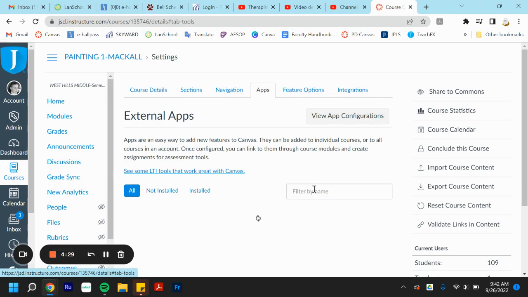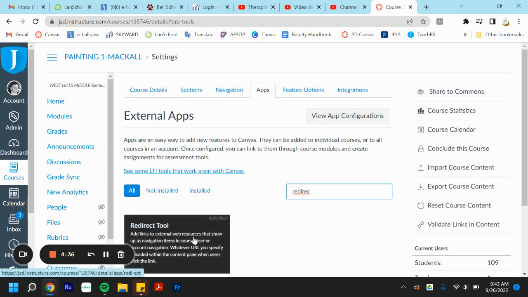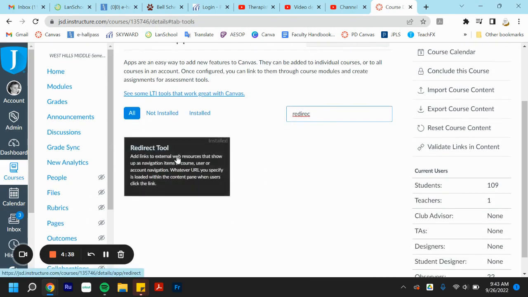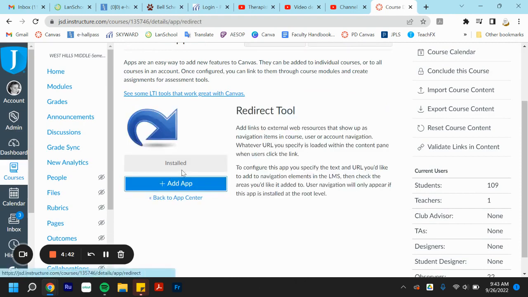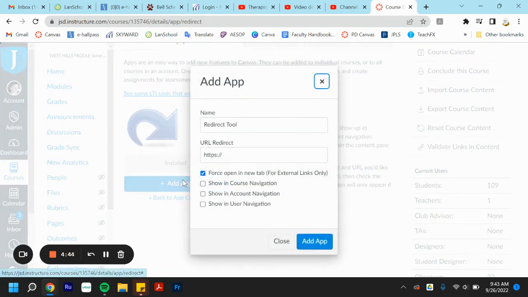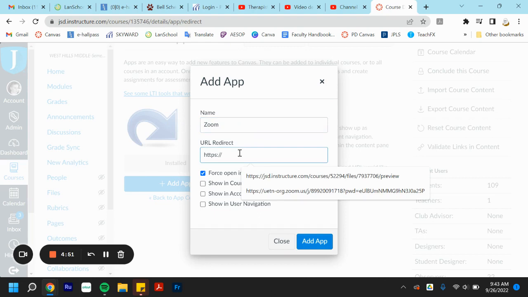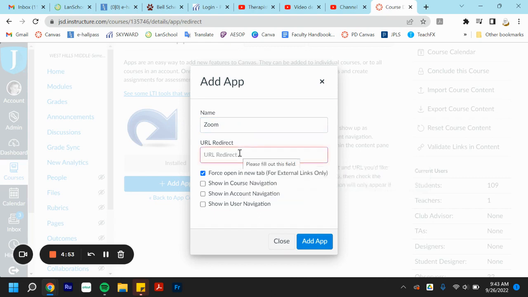Then I'm going to go to Apps. I'm going to type in Redirect. And you want to make sure it's on All, not installed. There will be an arrow tool here. Usually it's a blue arrow, but it's having, there we go. That's the redirect tool. You can do this with any website. So I'm going to type in the name of the website. I'm going to make sure this is deleted because it's often an issue where there's two of those. So you're going to paste.